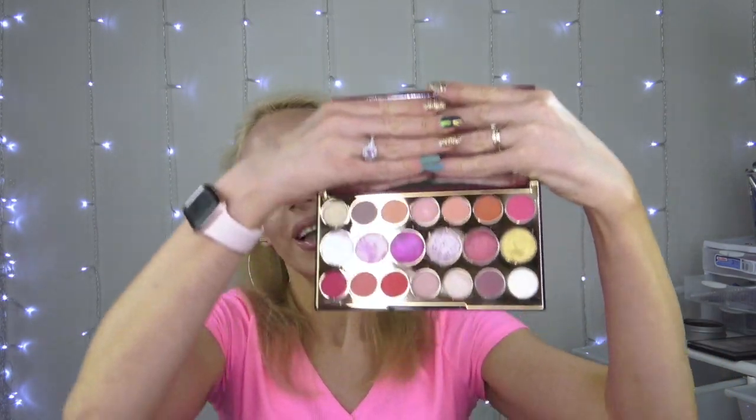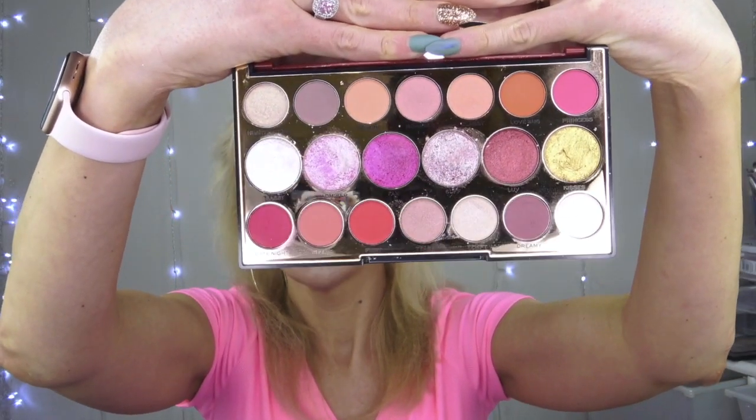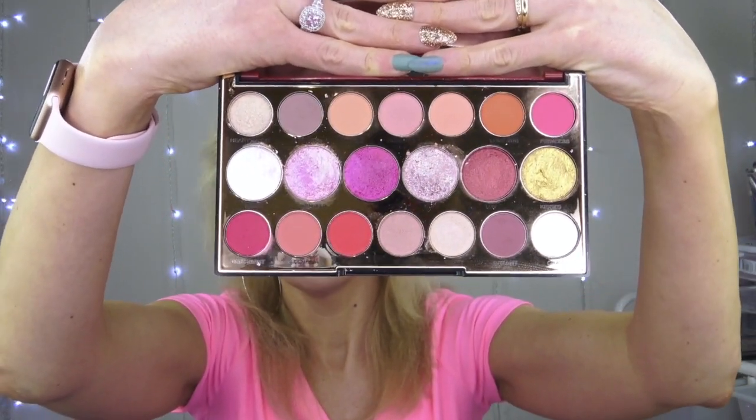I have Makeup Revolution Precious Stone Ruby. And thank you, Anne-Marie, my friend. You gifted me this one when I was in Ireland. So this is Ruby. It's really, really beautiful. I don't think I have a video on that yet, or do I? I need to make one ASAP.